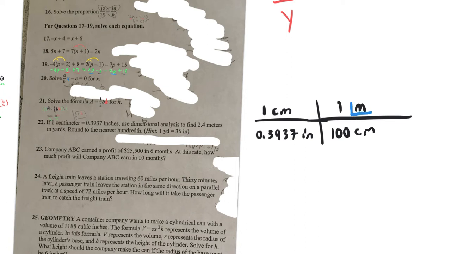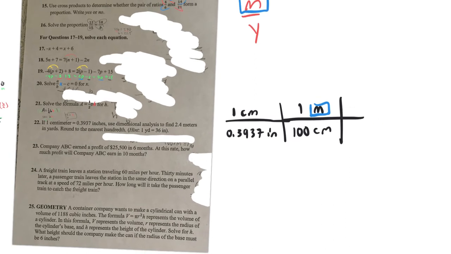Now, this word meter is one of the words that I already want, so I love that it's there. But I put centimeters down here because when there's this diagonal relationship, the word centimeters is going to cancel. All right, so we have that. Now, we also do not want the word inches, so I'm going to force the word inches to be here. And what do we know about inches? Well, we know that there are 12 inches in 1 foot, right?